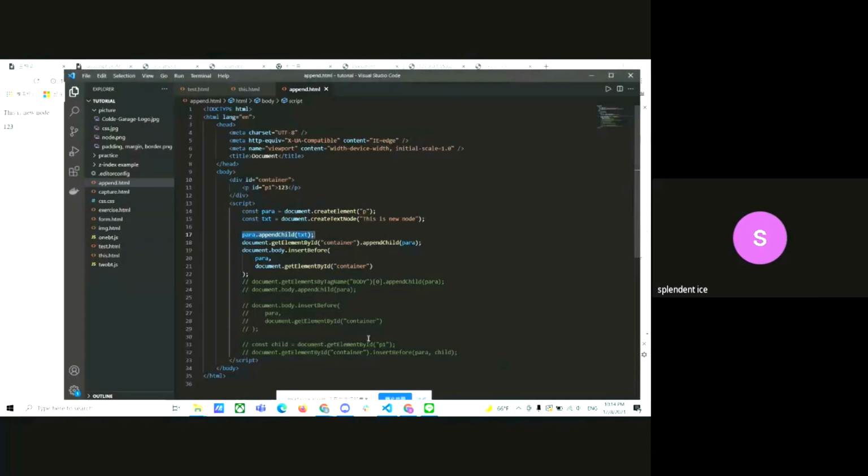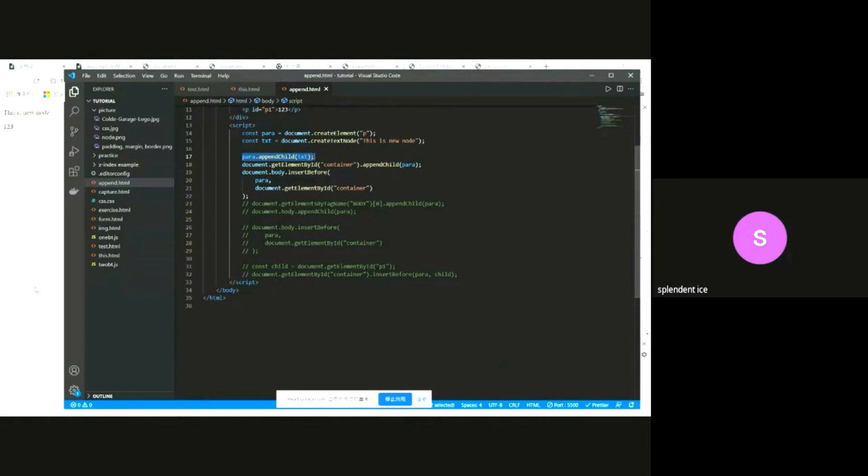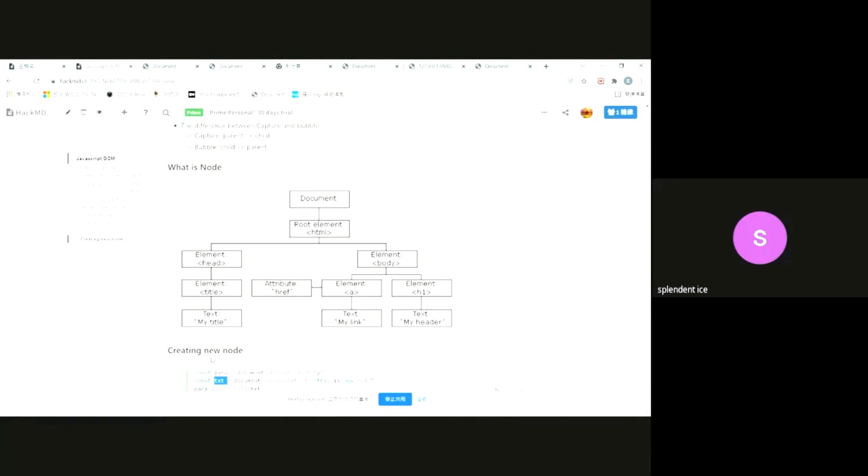Right. So yep, I think that's for today. The most important thing about creating new node is there's two methods, which is append child, it will be under the thing you want to append it, and insert before will be above it. 大概就是这样。So when you want to create element, you can try to think about this picture, and then you can say, oh, what I want to put under the h1, so I h1 dot append child and put the element here, or I can insert before, so before h1. Something like that. You can think about this picture to help you to construct your HTML file through JavaScript dynamically.